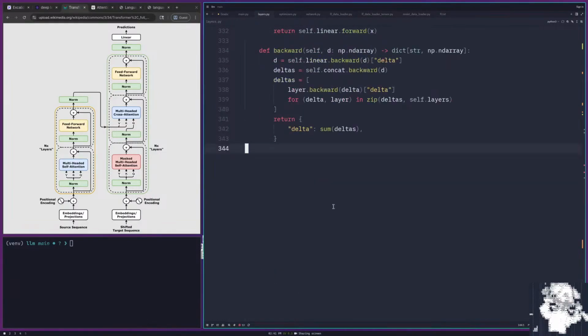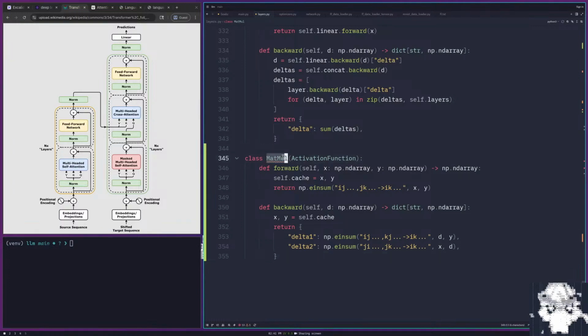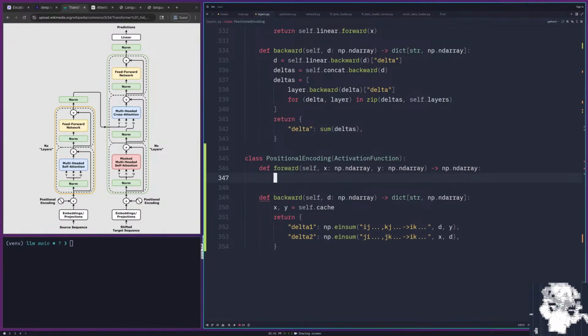Let's just start writing, because I'm not sure exactly what it'll look like. Positional encoding. So what do you return?